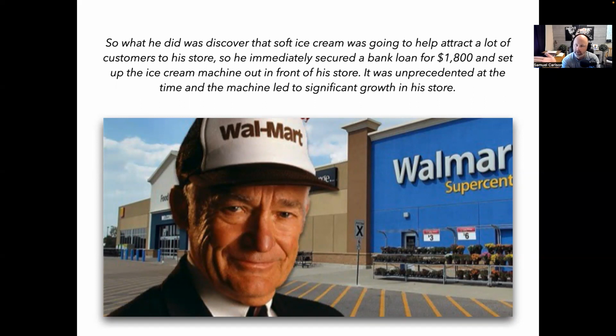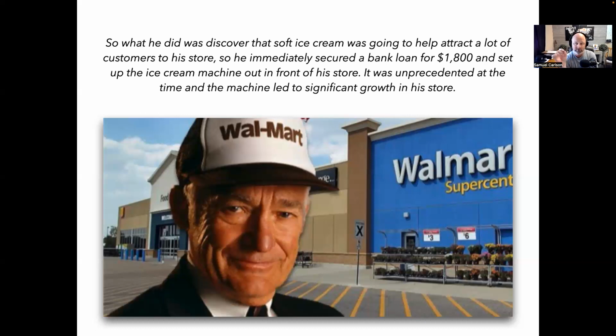And then when they're there, they'll shop with me. So my front end money, I'm going to go negative. I'm going to go backwards by giving away soft serve ice cream. But I'm going to go way forward because everybody, when they shop, they know they're going to come here. So their kid can get an ice cream cone and then they'll shop at my store.